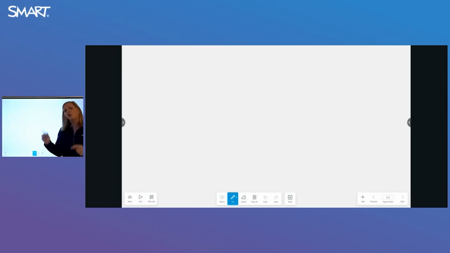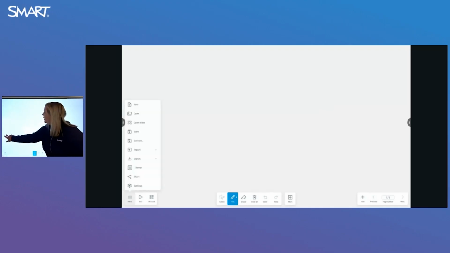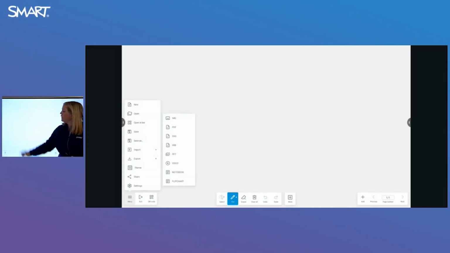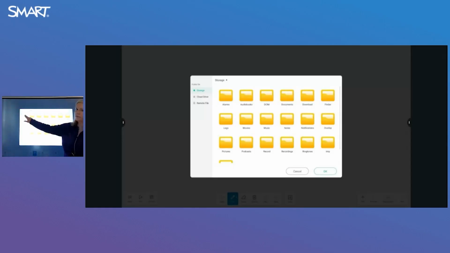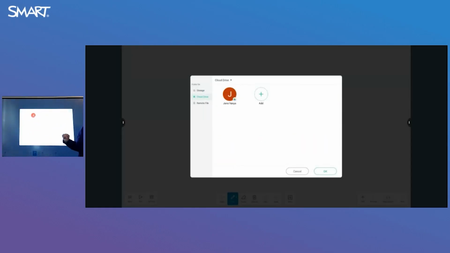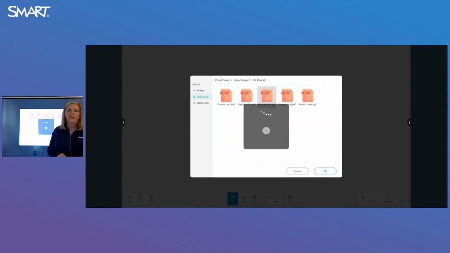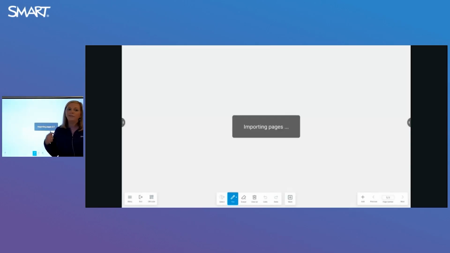Actually, two more in the whiteboard, and then I'm going to show you another fun tool from the side toolbar that you can utilize with Google Slides or with anything, but we'll hop out of the whiteboard and look more at Google Slides. I'm going to import again, go back to my PDF, access my cloud drive again, and this time bring in some PDFs that specifically are highlighting nouns, verbs, and adjectives.